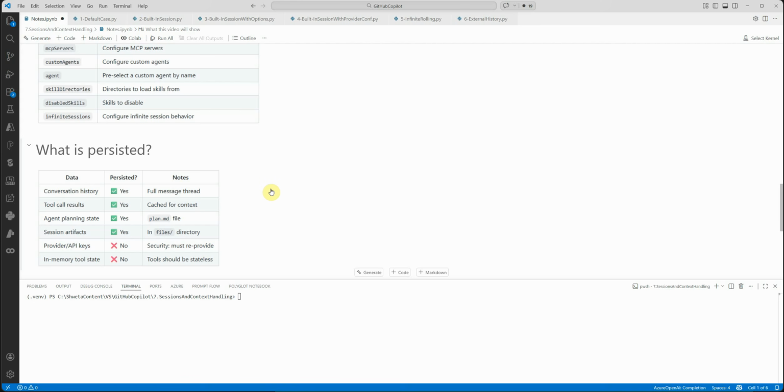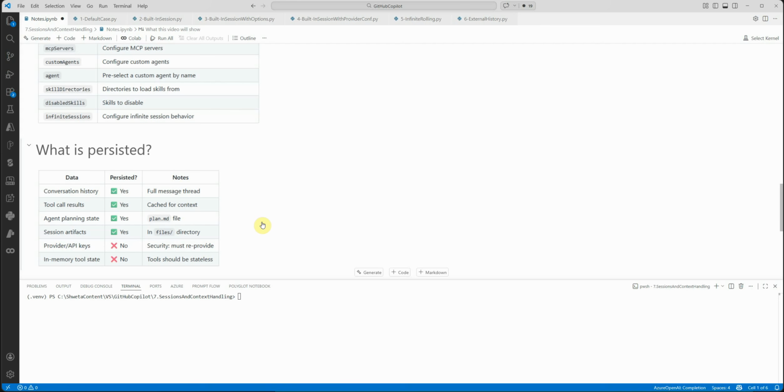It will also persist which tool calls we have made. It will persist the agent planning state in the form of a plan.md file. Whenever you are building an agent using the session, you will see that a plan.md file is automatically created in your current directory. Then come the session artifacts, like which directory you are dealing with and where your files are. All these 4 initial things will be stored as part of your session.